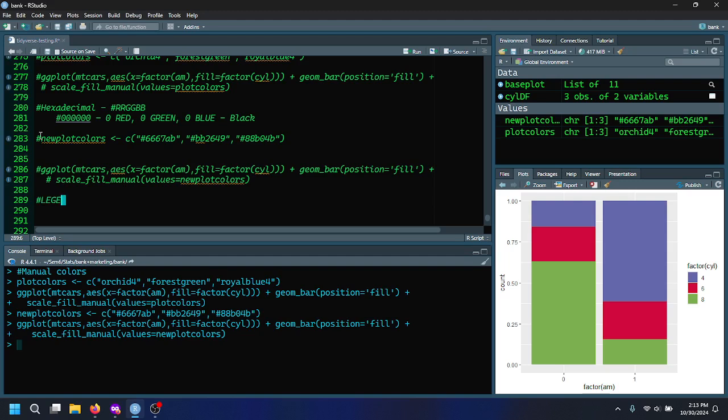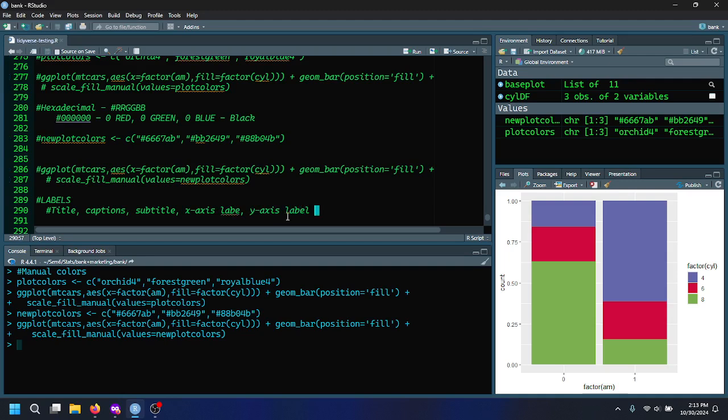Now, labels. So labels, what do I mean by labels? I mean stuff like titles and captions, subtitles, x-axis label, and y-axis label, right?